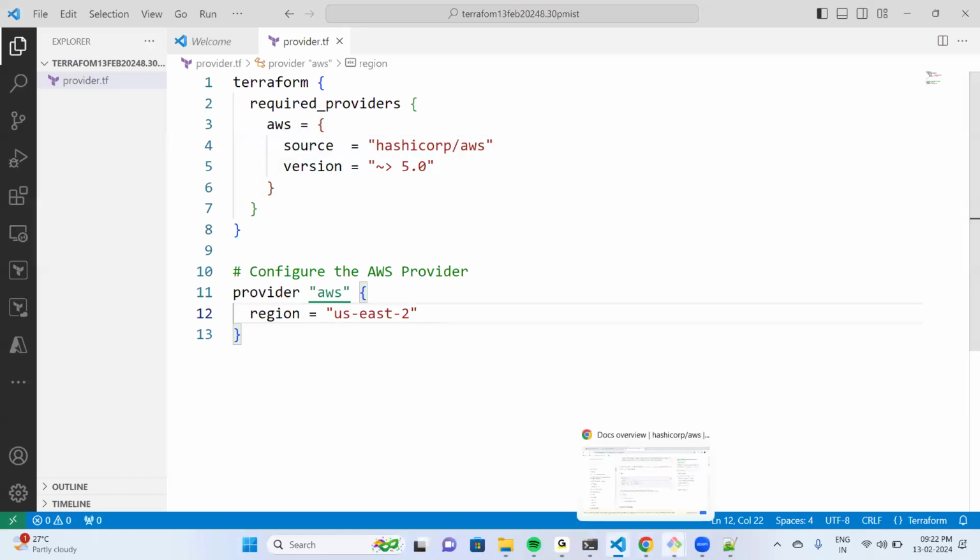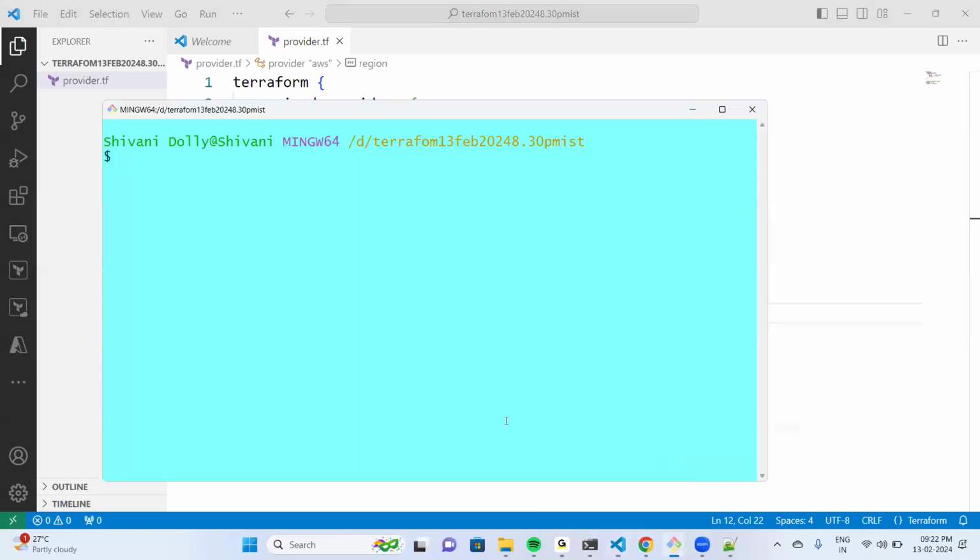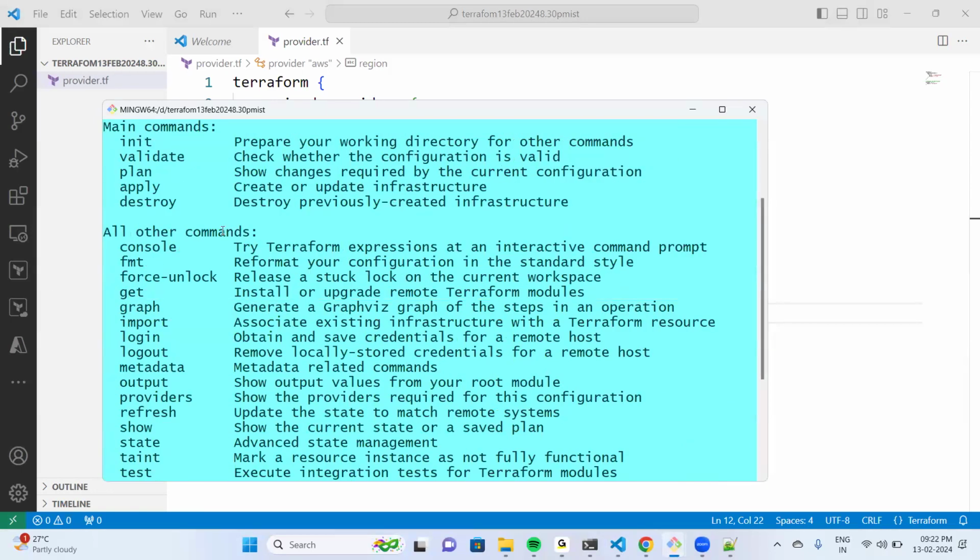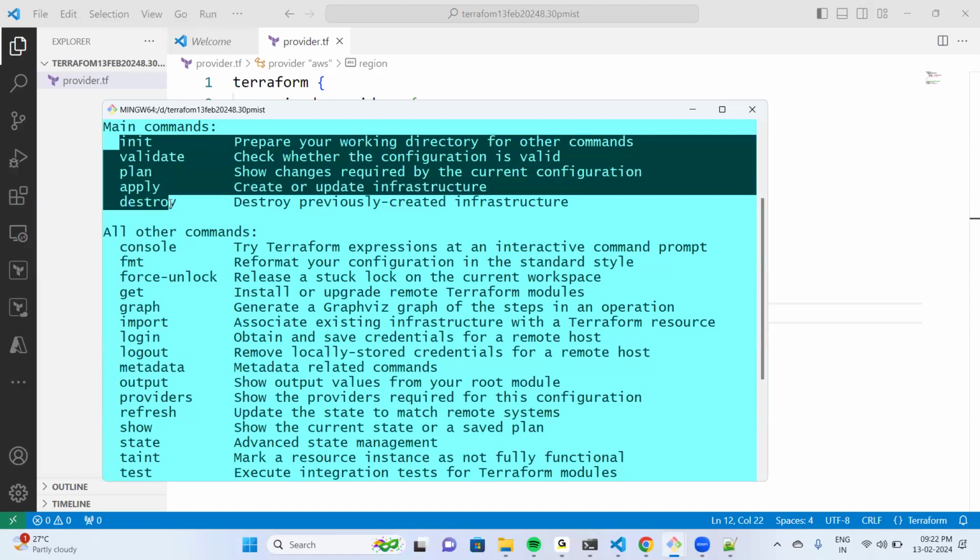Now, once you have written this code, we have to understand the Terraform commands. Terraform help. There are many commands, but the frequently used ones are four or five. Are you seeing the init command, validate, plan, apply, destroy?